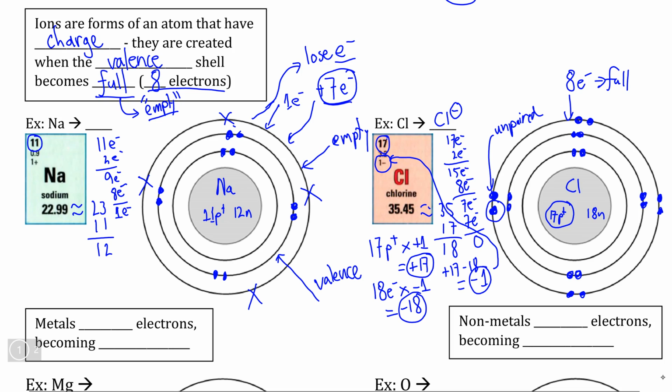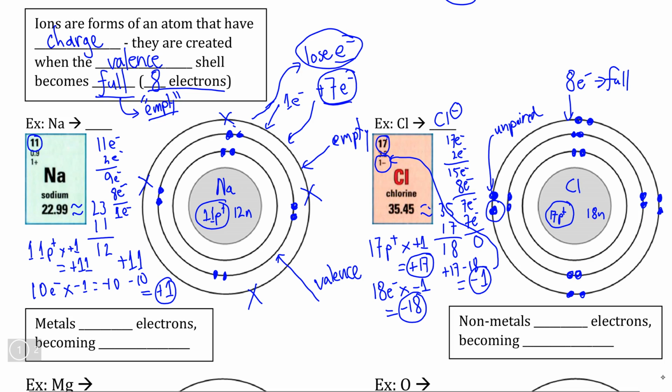Now, if we do a charge calculation of sodium, we can see that sodium has 11 protons. 11 protons times positive 1 is positive 11. That's the total charge of all of the protons in its nucleus. But because sodium lost 1 of its electrons, now we only have 10 electrons in its shells, and 10 times negative 1 is negative 10, and if we do positive 11 minus 10, we end up with positive 1, showing that sodium as an ion, because it has lost an electron, actually has positive charge, and we can see it lines up exactly with the positive charge that is indicated on its periodic table entry. And if we wanted to indicate this with its chemical symbol, we would write the element symbol Na and then put a plus sign in the top right to indicate that its charge is positive 1.